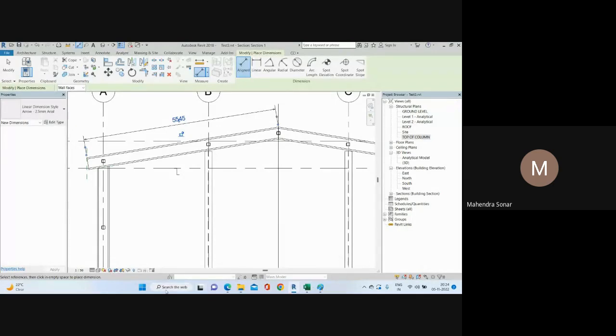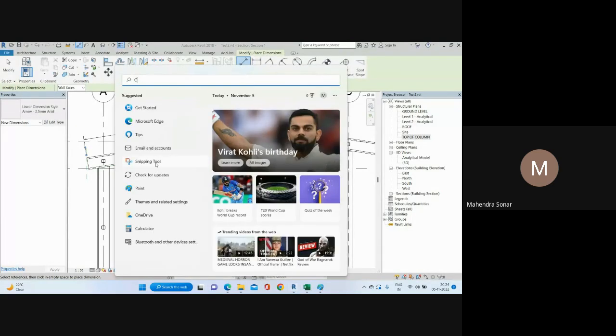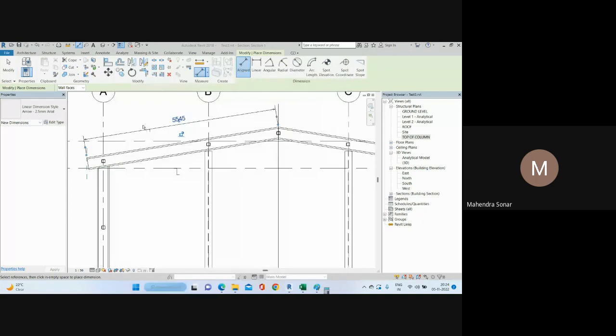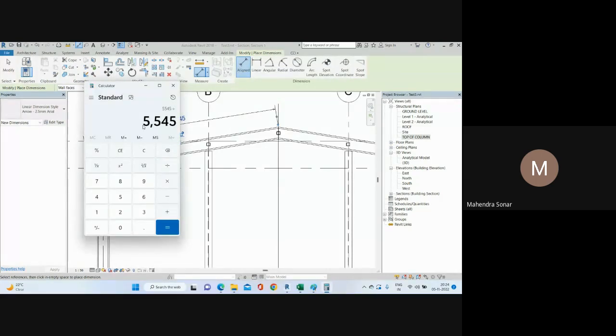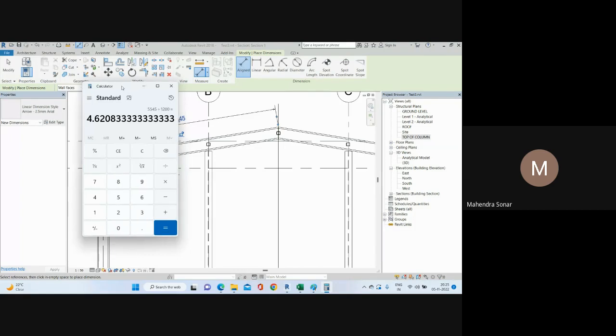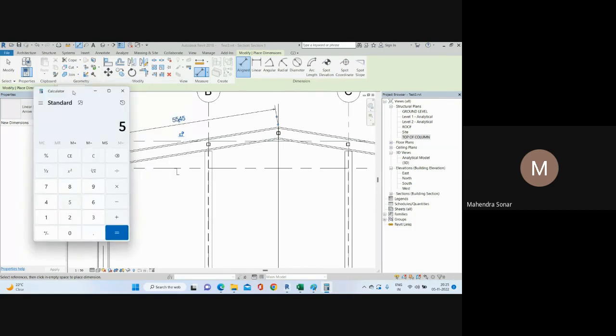If you go to the calculator, 5545 divided by 1.2 meter, almost 4.6. So just consider 5 purlins. If I divide 5545 by 5, it's almost 1109 center to center. If I add 4, it exceeds my 1.2 meter. So you can go with that 1109.